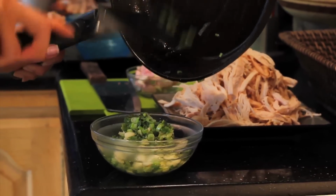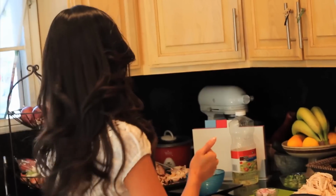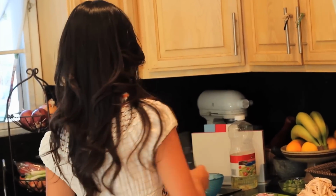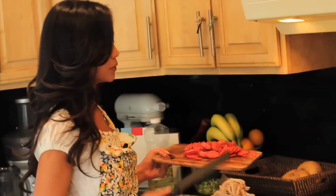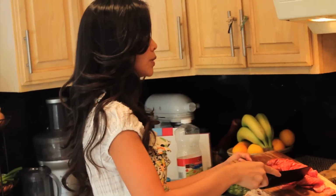None of these steps have to be done in order. This is just the order that I like to do it because the pan already has some oil in it now. So I'm going to cook the sausage now. You don't even need to add any oil to this because the sausage will release oil. So if you add more, it's going to get really greasy and we don't want that.